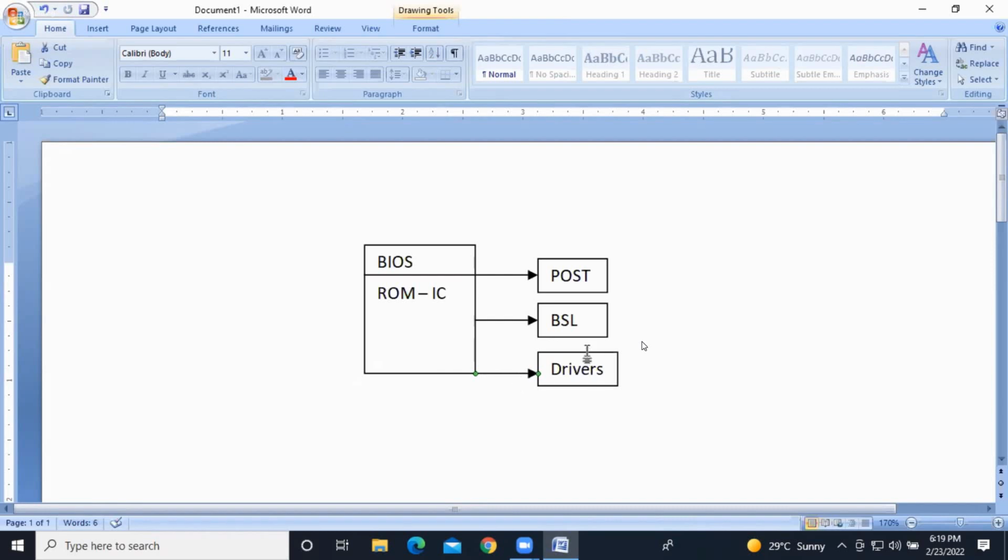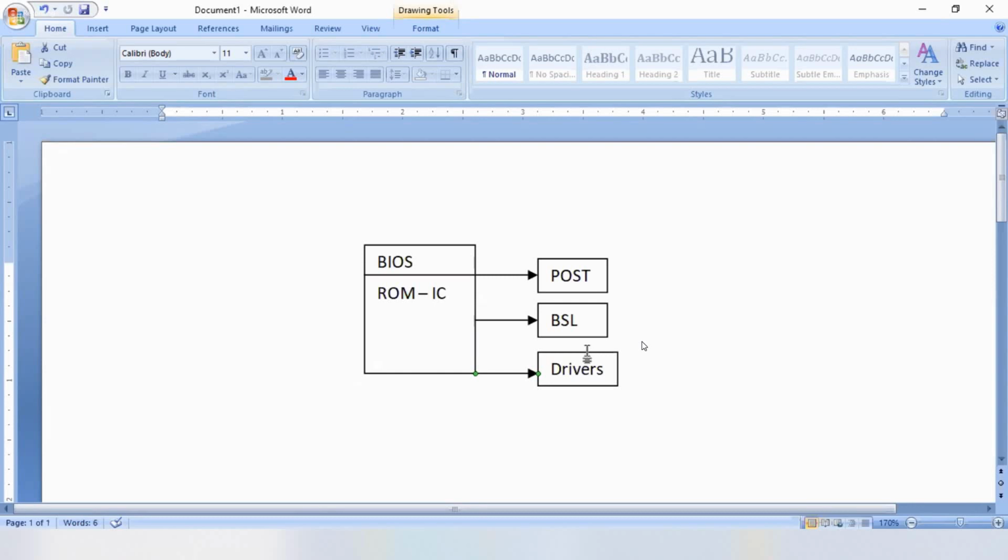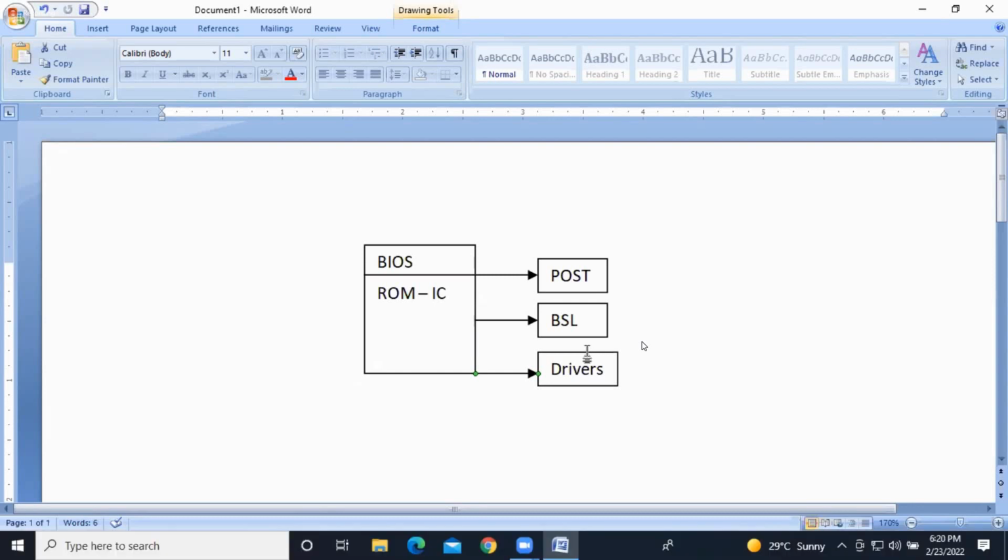It will load all the drivers related to your components, that means your devices. If you have a printer, it will load the printer driver. If you have a scanner, it will load the scanner drivers and everything. And finally, you'll get the operating system in GUI mode. I hope you got it, guys.